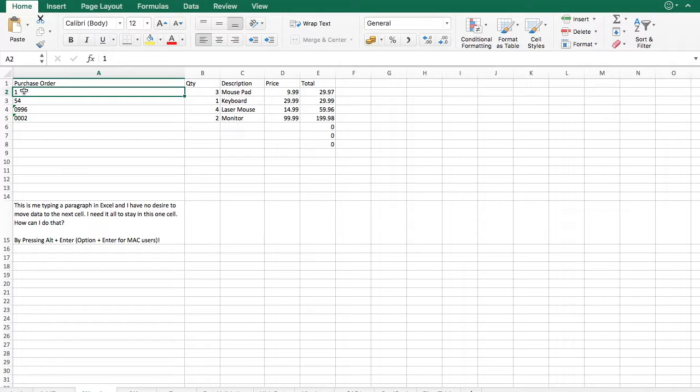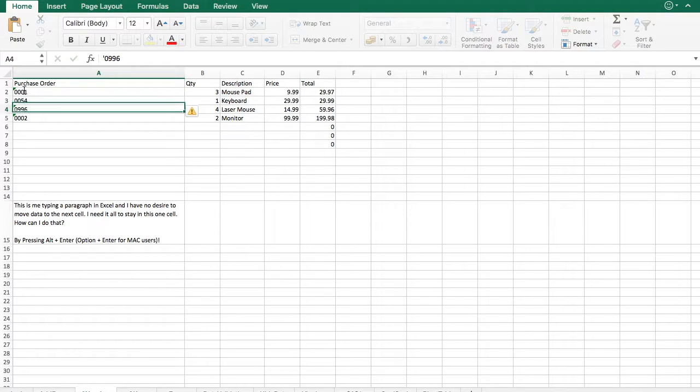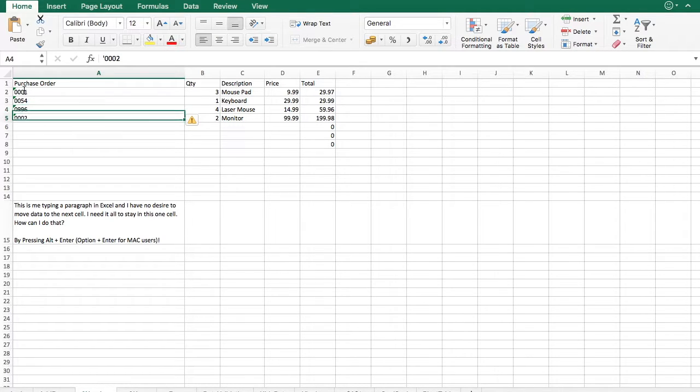All you have to do is when you are typing in the number, add a single quotation mark ahead of the first 0. So you're going to type in single quote mark 0001, and then Excel is going to automatically convert it to text and allow your number to show with the preceding zeros. It's not going to show the quote mark. It's just going to show your number. So that's a neat little shortcut, especially I could imagine that would be used a lot in the probably financial niche.